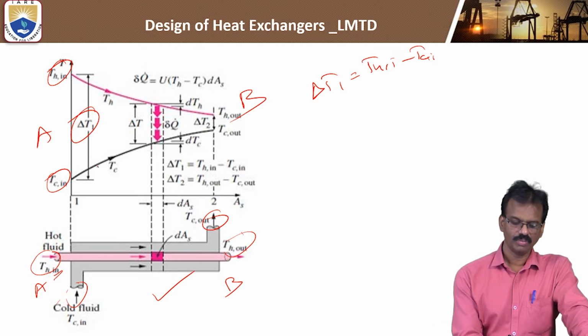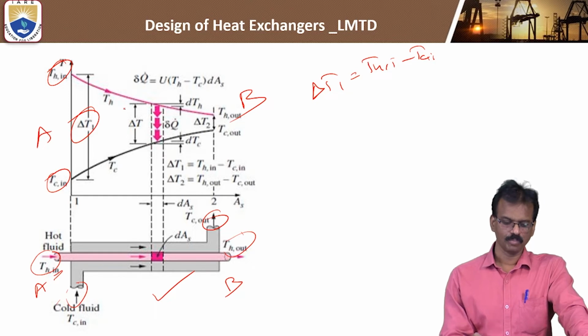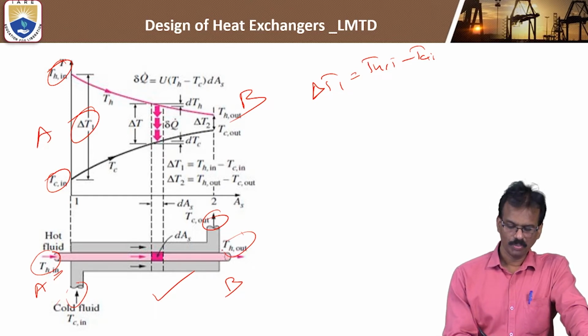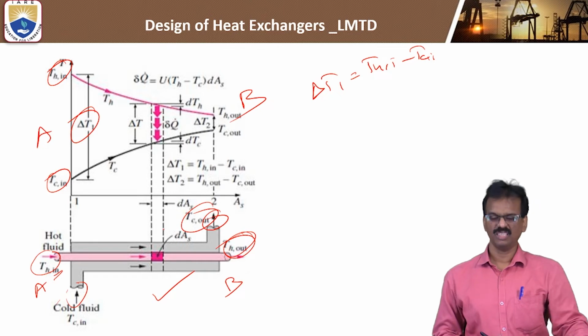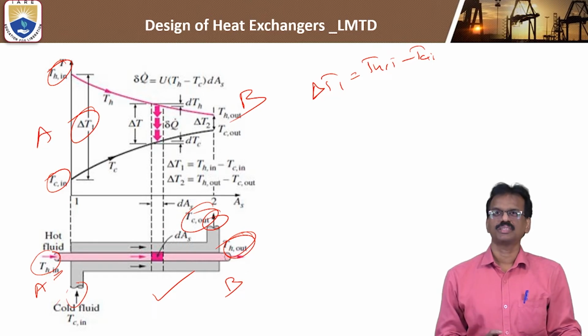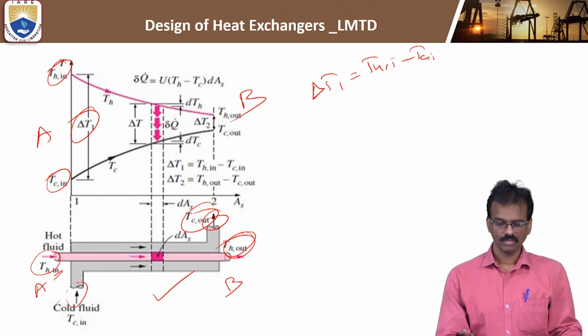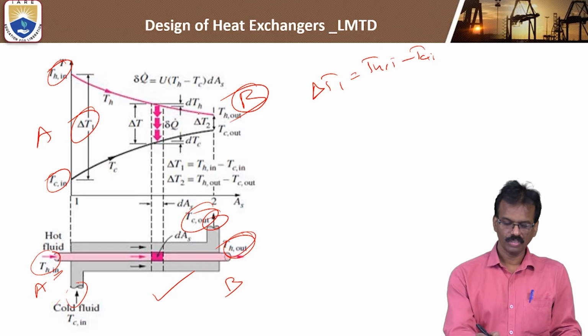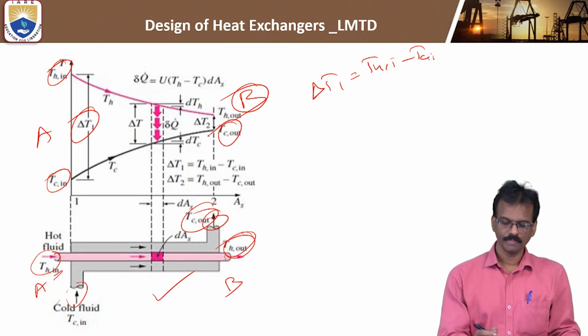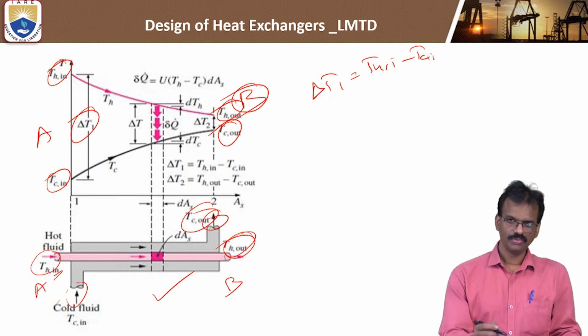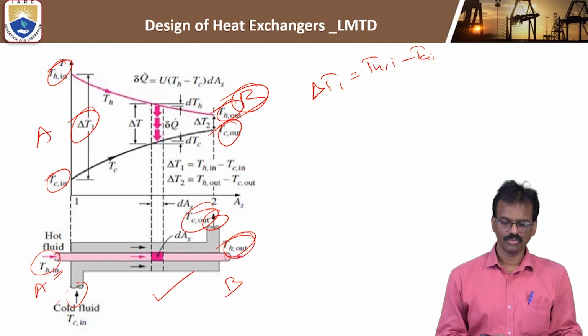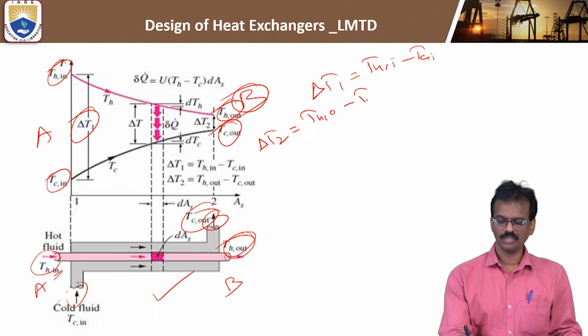It means heat is transferring from the hot fluid to cold fluid. So if you observe this, from point to point, the temperature is varying. So here at the B point, hot fluid outlet and cold fluid outlet we can see at the B section, the end of the section. Okay, here this is the cold fluid outlet. This one is the hot fluid outlet. So the difference between the hot fluid outlet and cold fluid outlet is represented by delta T2. It means delta T2 is equal to TH0 minus TC0.